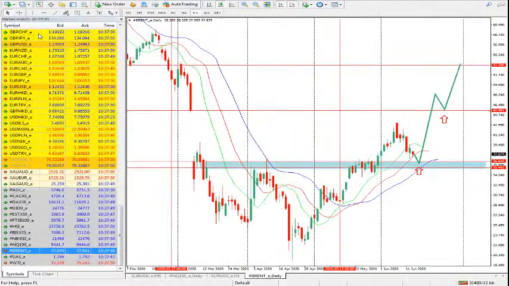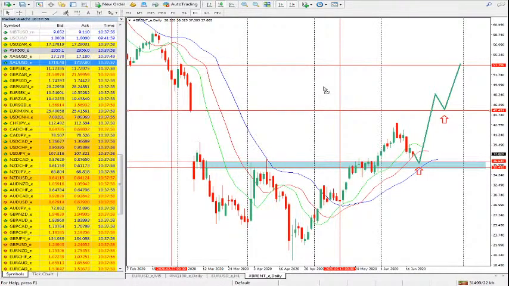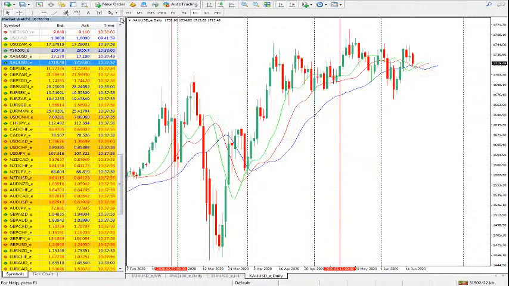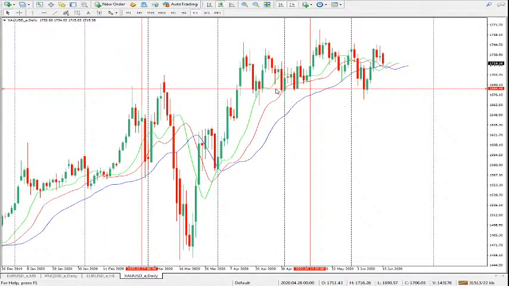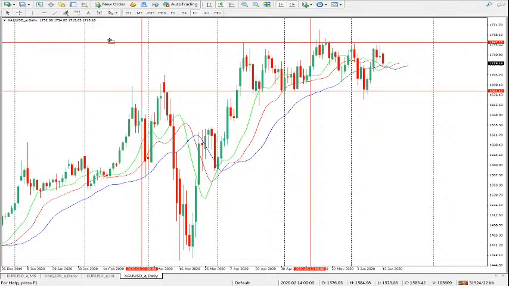So the last chart we'll look at today, this is gold. Gold is still consolidating, and we had a range here, a very good range. This is just some resistance, a support, a support, a support. So as long as the price remains within this range, we expect it to break above, retrace, and then continue upwards. If the price breaks below, it's supposed to continue to the lower side.